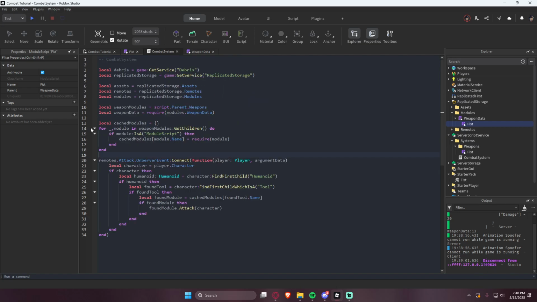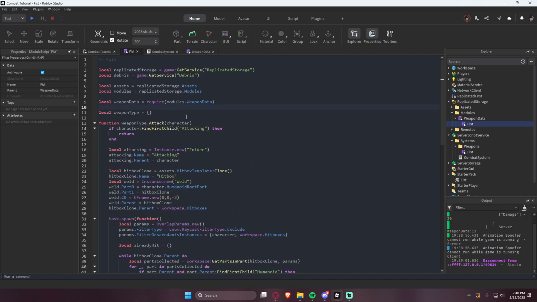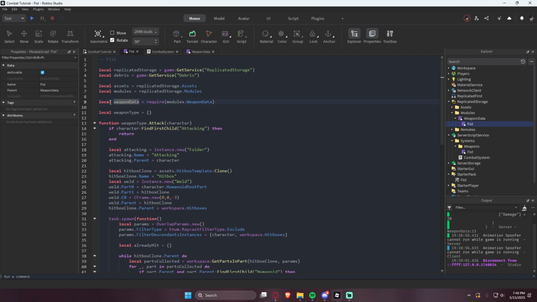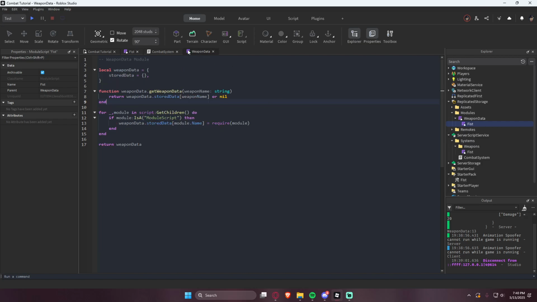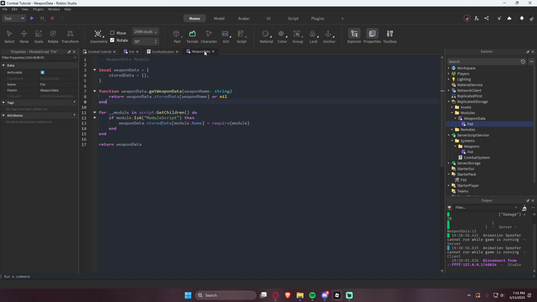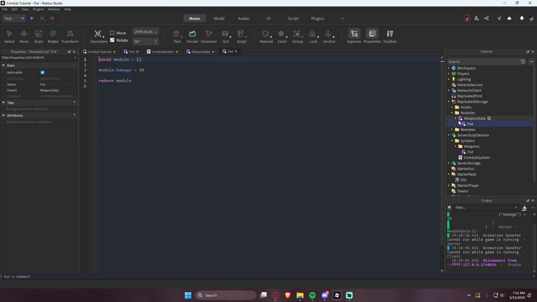So now in the fist module, we can say local, let's do this. Instead of doing require, we can say require.getWeaponData, like so. Now we can say require.getWeaponData(script.name). So essentially we're getting the fist shared weapon data right here.